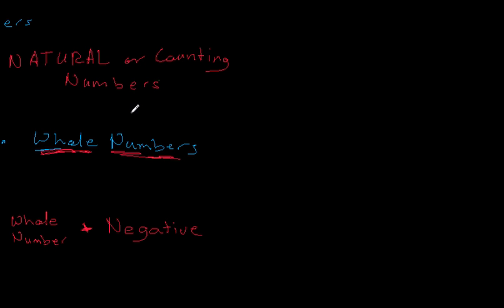So what ended up happening as you got older, you said, hey, wait a second. There are these things called natural counting numbers. When you were first introduced to numbers, you were introduced to counting or natural numbers. You say, I can count from 1 to 10: 1, 2, 3, 4, 5, 6, 7, 8, 9, 10, and so on. And these were, again, called our natural or counting numbers.